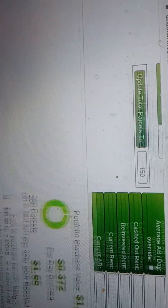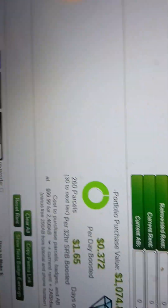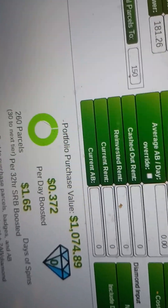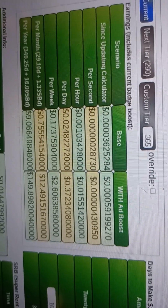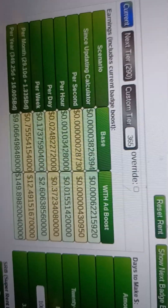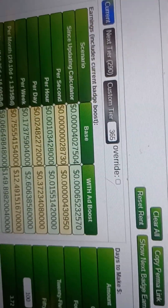So if we go to the Atlas calculator, I put down you would get 260 parcels. I put down 'common' — I felt that was the simplest thing. You see that the purchase value is an average of $1,748.90. It's an average because you would get different amounts if you bought from the app. So that would give you $12.49 per month if you were to boost it. Over a period of three months, you're talking about $36 if you boost every day, which most of us do. That also includes the super boost, because that's how the calculator works.